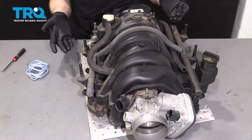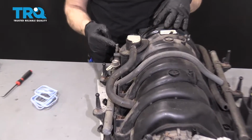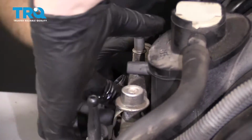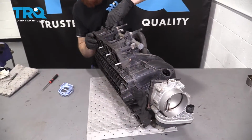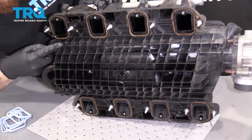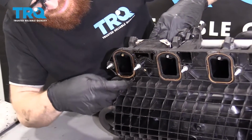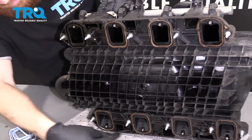So we made our way over to the workbench, and I want you to pay special attention to this area right here. This is the opening area on the fuel rail where that line went on. Just make sure nothing comes out, and especially make sure nothing gets in your mouth or eyes. Once you can see the back side of this, you're going to remove this gasket just like this. Do the same to all the rest.